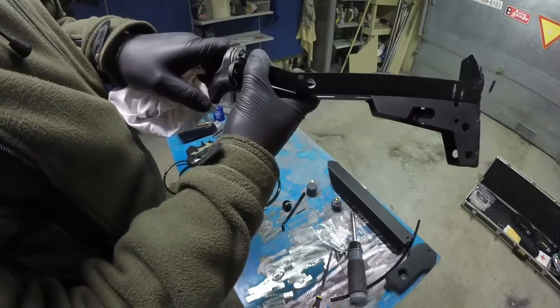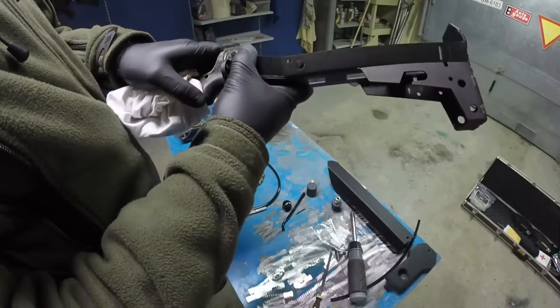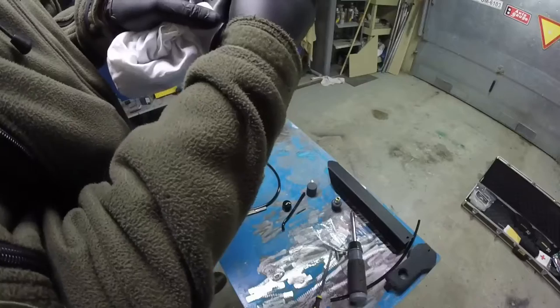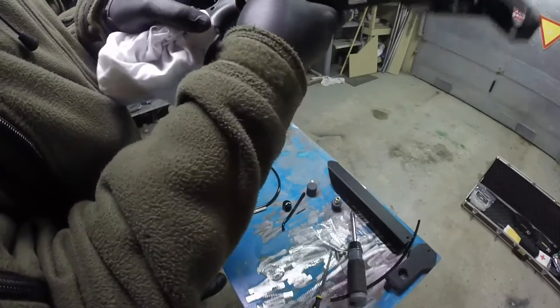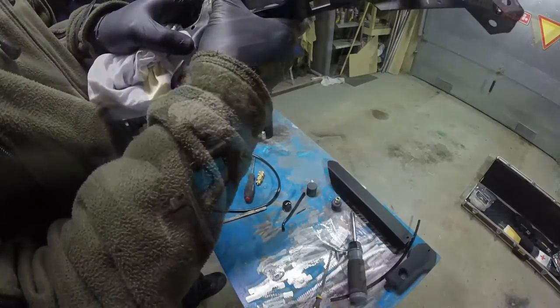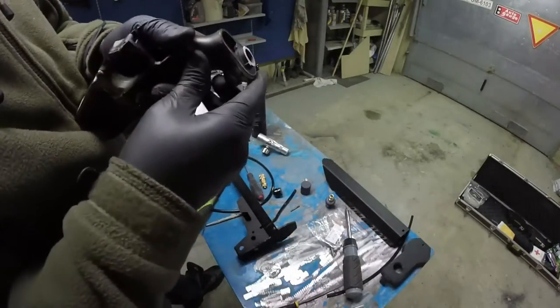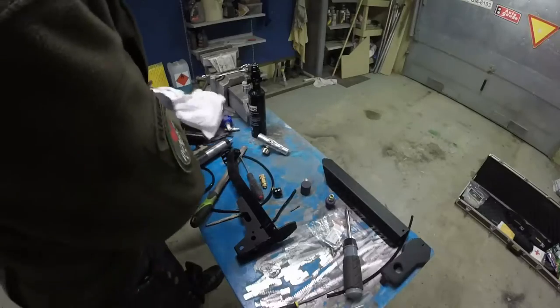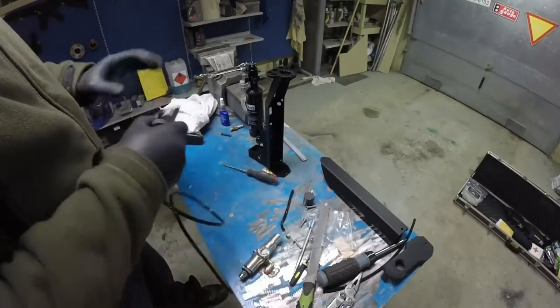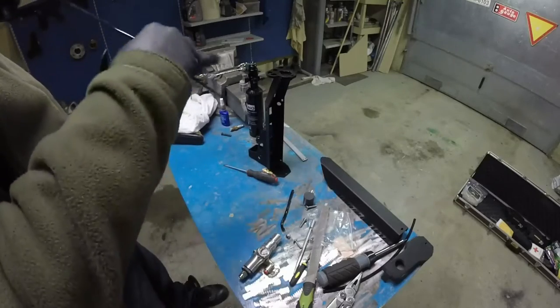It's still a bit too long, as you can see, there's a slight wobble and an air gap. So it's still a bit too long. I have now gotten it shaved to be basically where I wanted to be. So now the mech is inside of the lower receiver. Check for fitment.